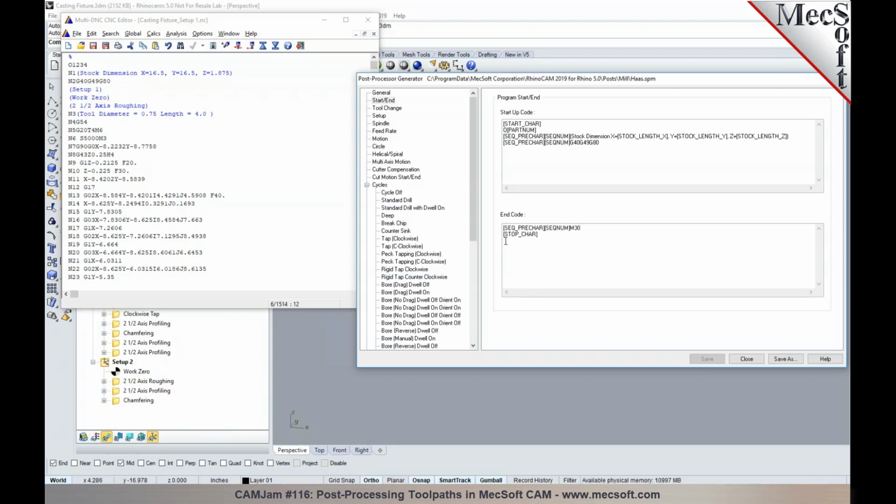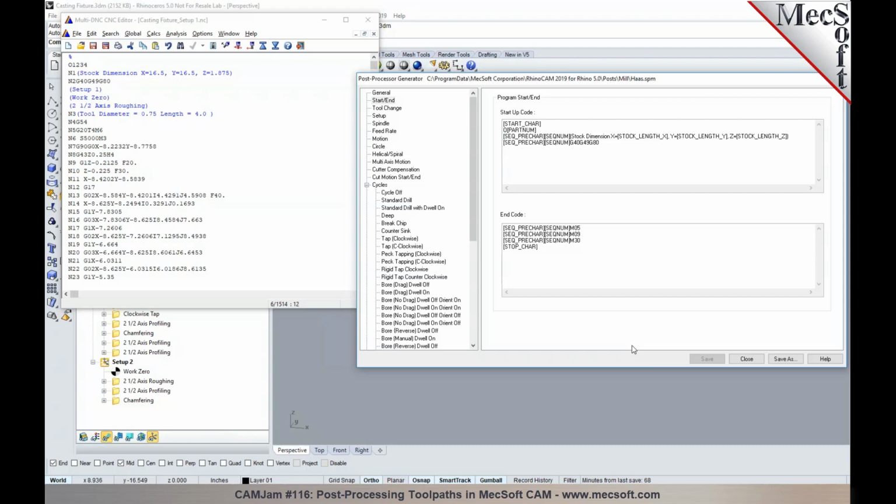You can make a copy of this existing line, just insert a line, do a paste using Control V, and you can always go back and change and add additional information in here, and select save to save the post processor. I would recommend using save as and save the post under a different name. So you know that you made a change, you modified an existing post and saved it in a different name.